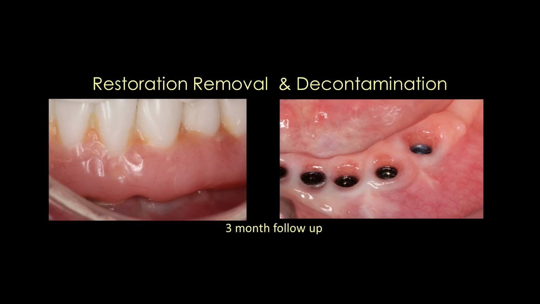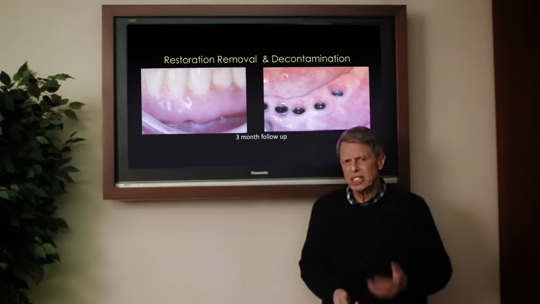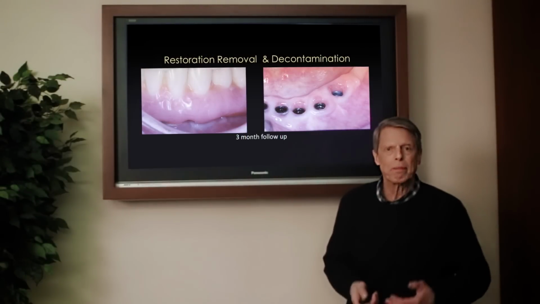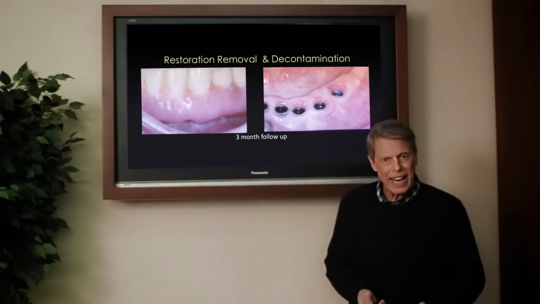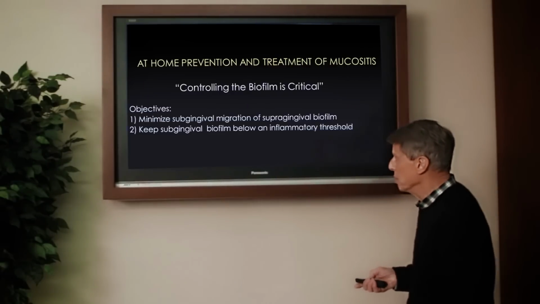As it turns out, we had to remove this framework for a prosthetic repair, and when we removed it, I took a look at the implants in the implant abutment junction, and you can see the difference in terms of the way the tissue looked here as opposed to the way it looked originally. And as I say when I lecture, this isn't magic. This is purely biology. You remove the bacteria, the tissue will heal. And that's what we have to try to do.